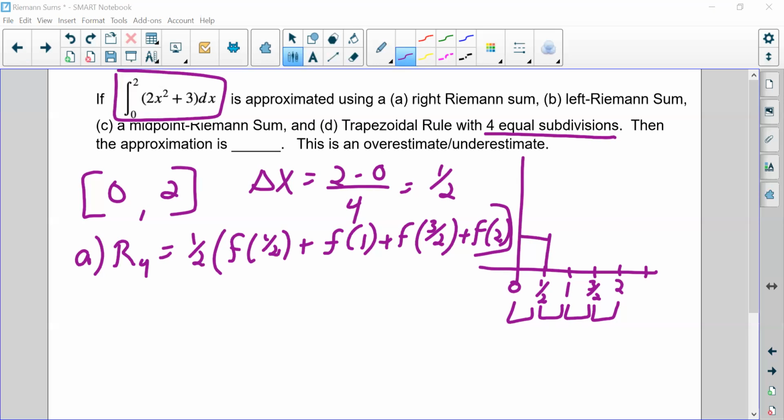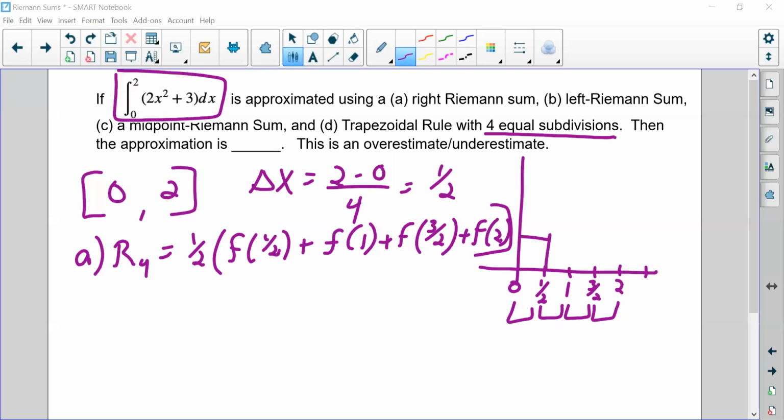In your y equals, put in the equation. So 2x squared plus 3 is my equation. I'm going to put in my y equals 2x squared plus 3. And then, since I'm a visual person, I like the graph. You can do the table if you like tables better. But I like the graph, so I'm just going to graph it.